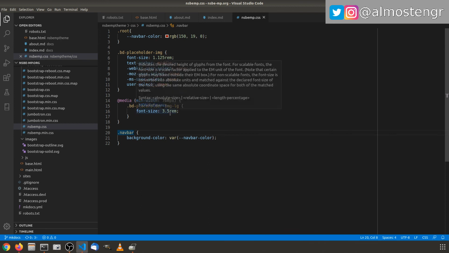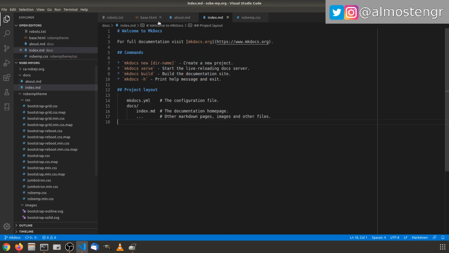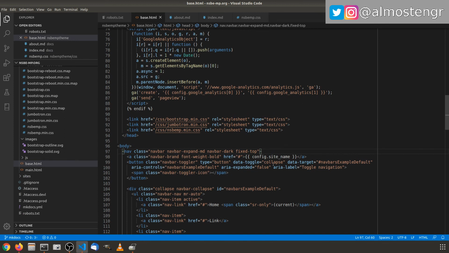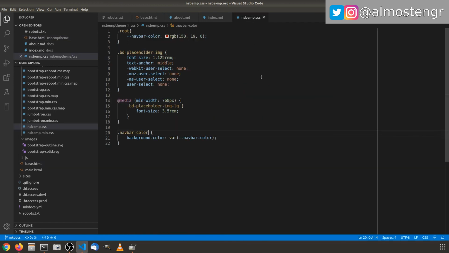All right, so we're going to do, we'll call it class navbar-color. That, yeah, and then come back over here to the base, and we'll do navbar-color as that color. And if we go back to the browser and refresh, it is not pulling in. Oh, maybe because I need to, whoops, do a wrong shortcut.